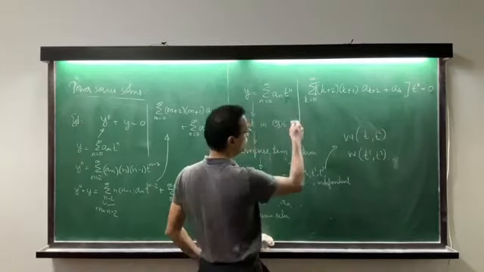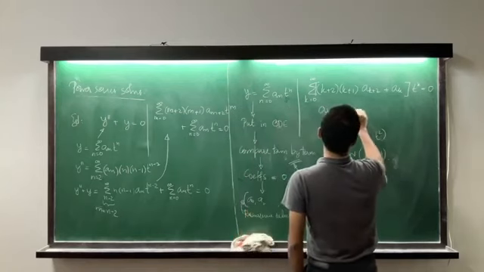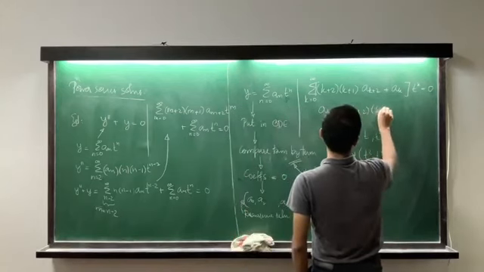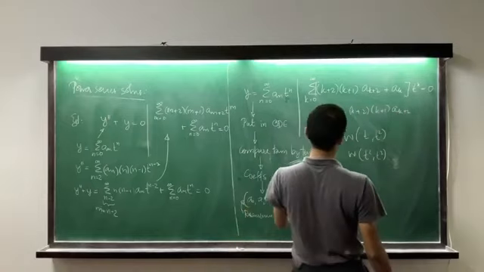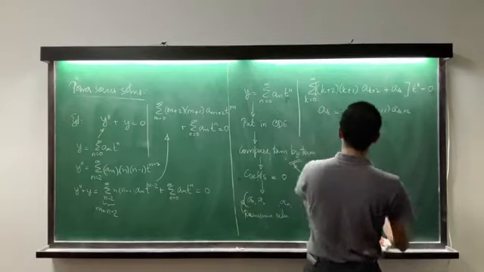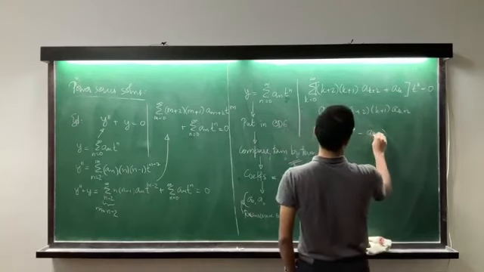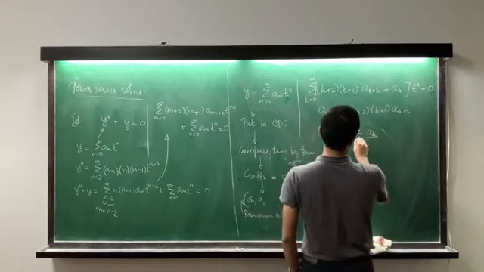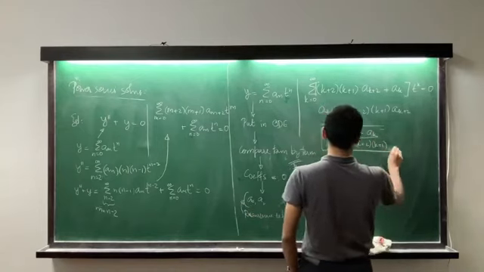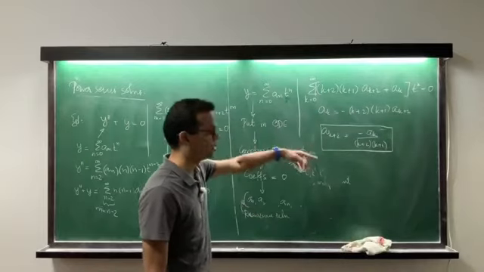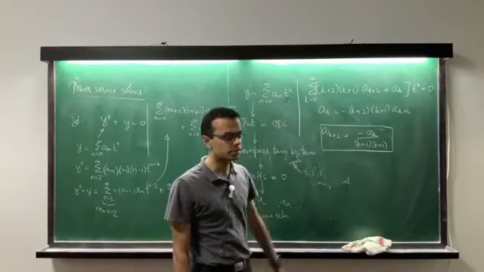So if I do that, I'm going to get a_k equals minus k plus 2 into k plus 1 times a_(k+2). Or alternatively, I have a_(k+2) equals minus a_k divided by k plus 2 into k plus 1. So this is a recursion relation, a recurrence or a recursion relation. You can write the higher k's in terms of the lower ones.